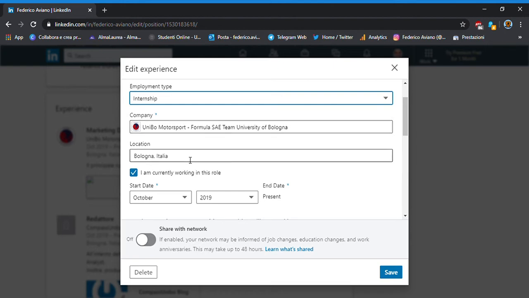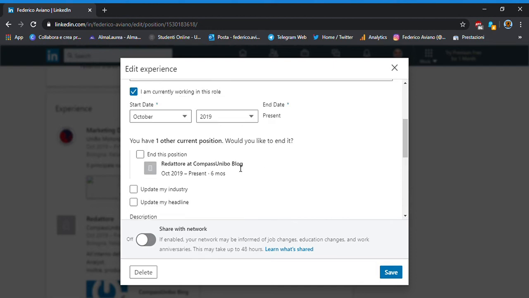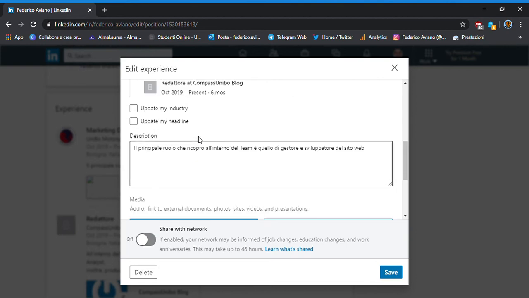The company, the location, for how much time did you work here, or are you still working here? And I am also working for the Compass Unibo blog, so I don't want to end this position because they are at the same time.